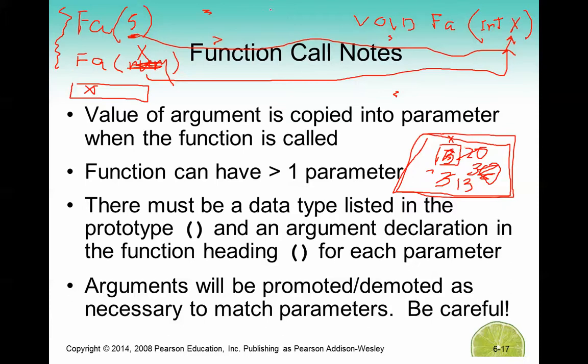That is why when we're calling, we're making a copy. Whatever I have here, it was a 3, right? So we made a copy and we put it here in this x. So now in here, I have a 3. I changed the 3 to a 13. So now I have a 13 in x, and this one remains as a 3. This one changed, but this one didn't, right here. Questions?